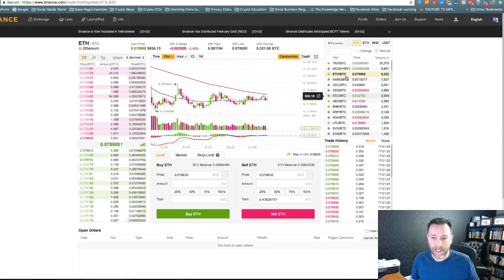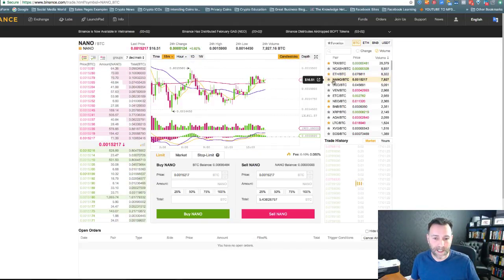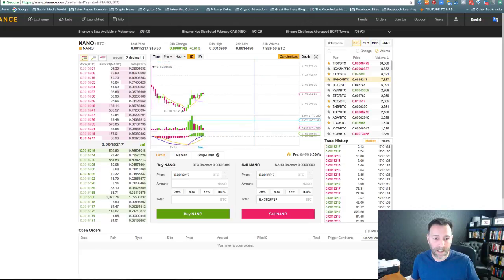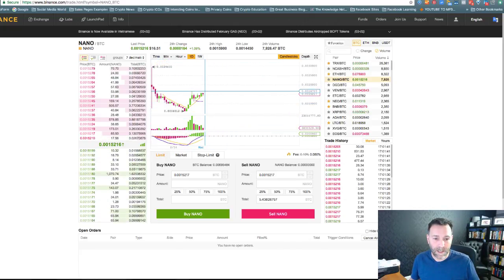Ethereum, that's going up and down just now as you expect. And Nano actually would be a good one. It's just crossed over the 99-day, so that'd be a good one to trade as well and get in on. If we look at that on the day chart, actually that's near a high just now, so I probably wouldn't do that, to be honest.